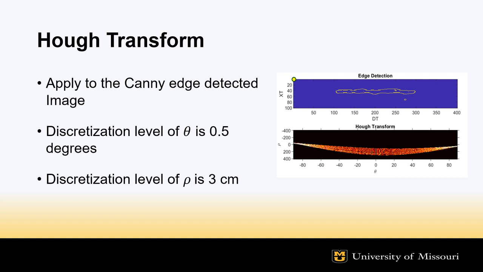The figure on the right shows the edge detected image in the Hough transform. As you can see, the points from the edges are mapped to multiple lines. The color of the image represents the amount of intersecting lines, with the brighter colors representing more intersections. From the figure, we can see that theta is approximately negative 90 degrees and the rho is about 70.